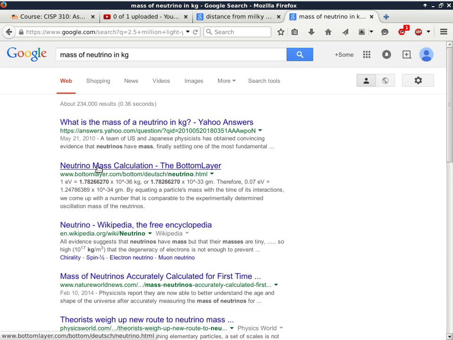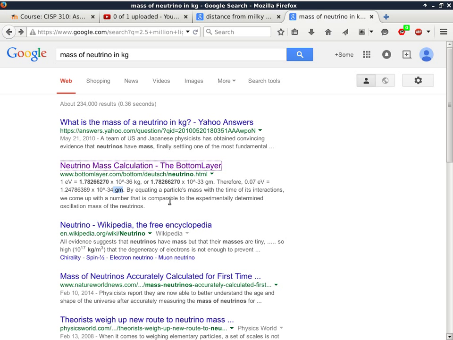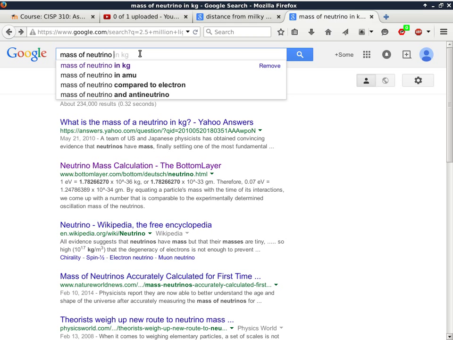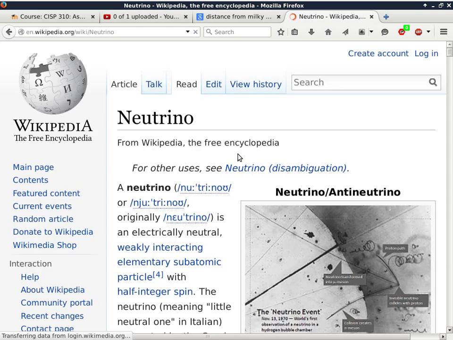That is negative 36 kilograms. No wait, that's grams, you can convert that. The mass of an electron is 1.67 times 10 to the negative 31, is it wrong?